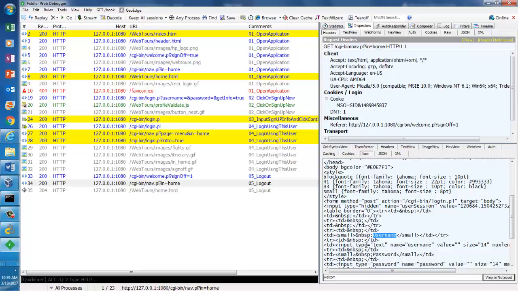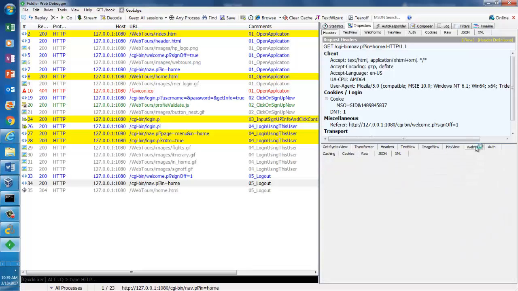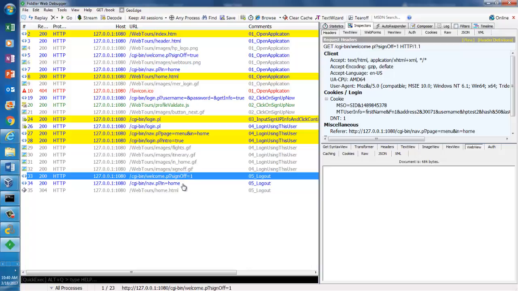Logout does something. If you take a look at the web view here, let me see what we have. Hold on. When you do logout, can you see it only brings this part from the server, nothing else, because the next step is login.